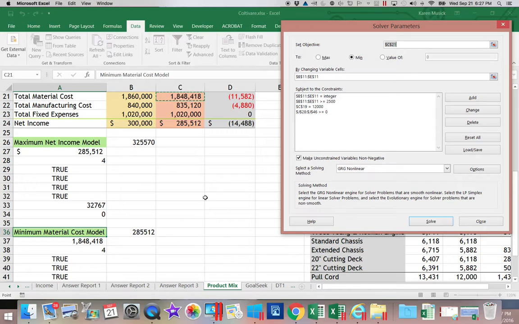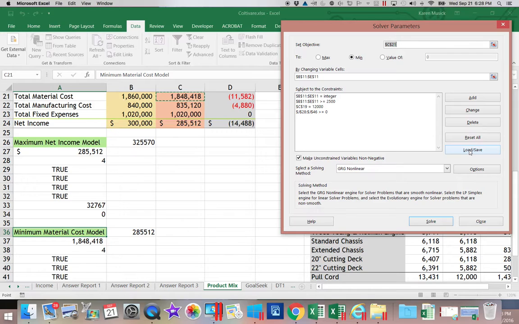So now I might say, you know what, I want to go back. I need to get the old one back in there. And in this case, it would be pretty easy to manually do that. But you could have the situation where you had changed a bunch of the constraints and you'd changed a whole bunch of other information, and now you just want to go back to where you were before. So what we're going to do is we're going to load the solver that we previously saved.